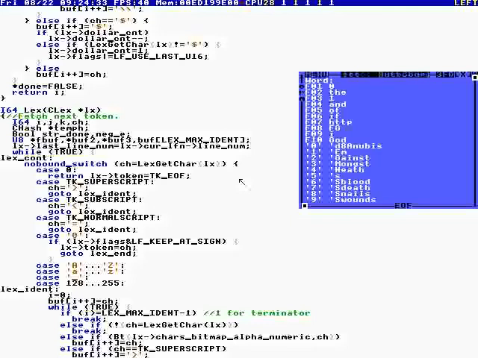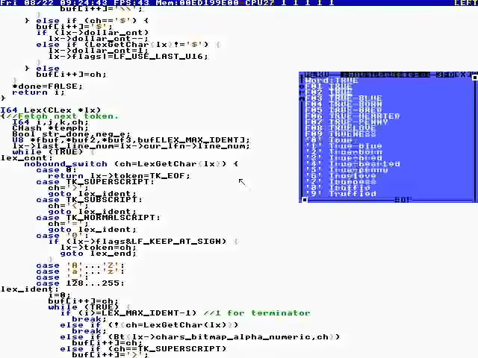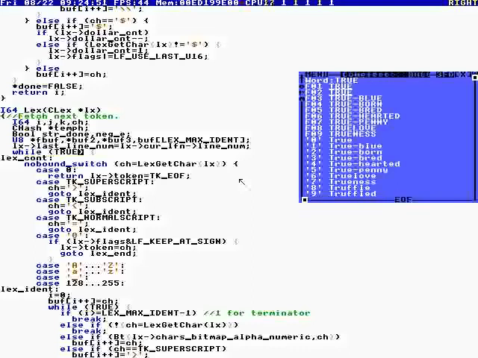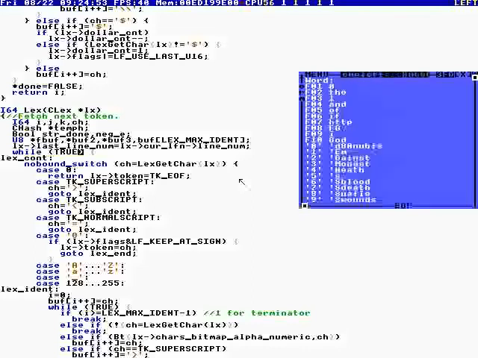This parenthesis would be returned as a token, I don't know, 38, 30, I don't know what it is. True would be a pound define, and lex would convert it to 1. Then the end parenthesis would be returned.